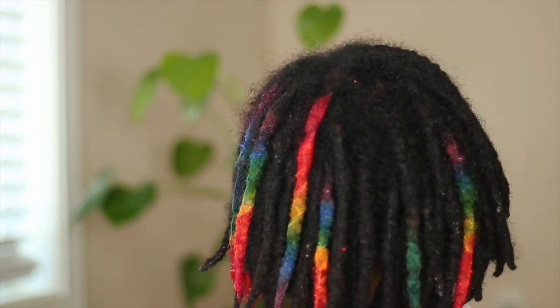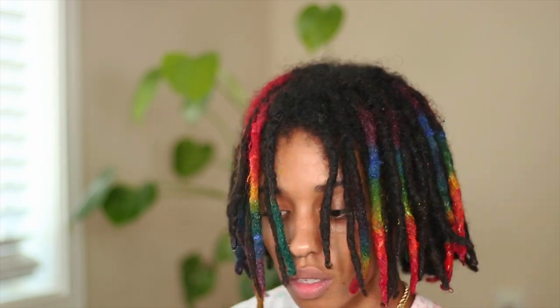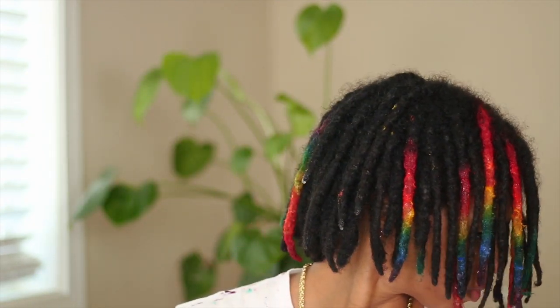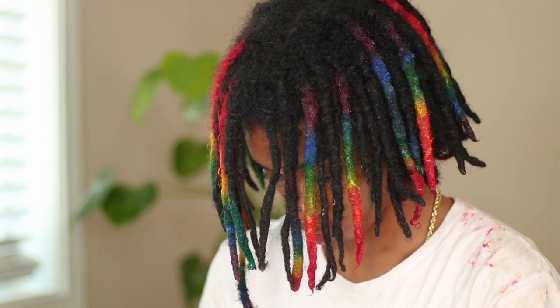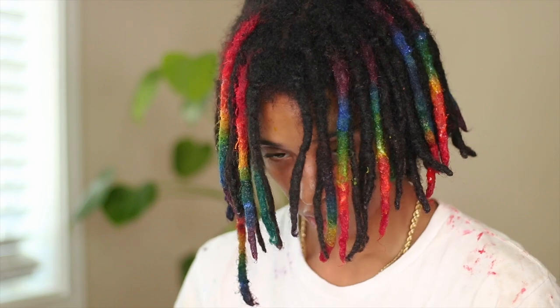But yeah, so now that I have added the color, I am going to just sit around the house for about an hour or so to make sure that the color really stays, and then I'm going to rinse my hair with cold water, then sit myself back under the dryer and prepare myself for the next morning.